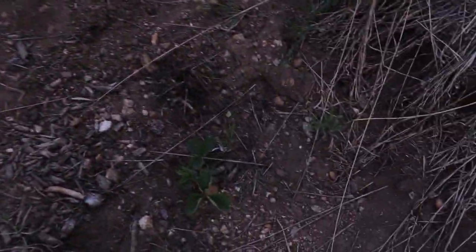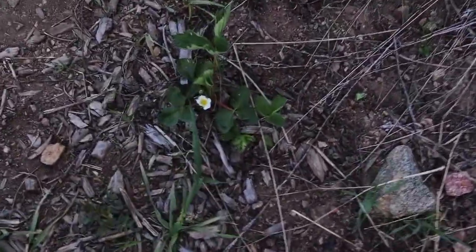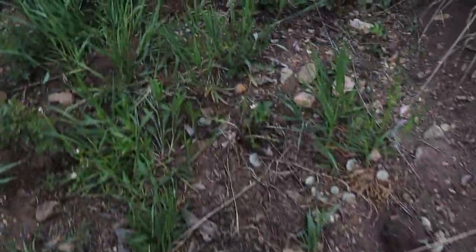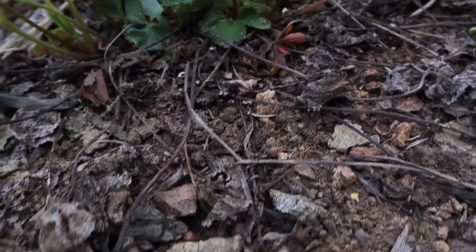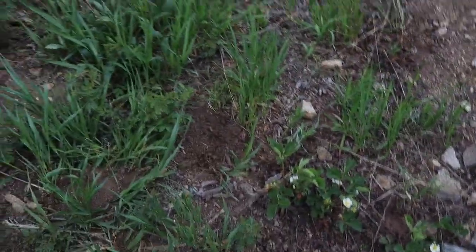Unfortunately, our strawberries aren't all the way ready yet. Some of the plants, you can see they've got the blossoms. Some of them have quite a few blossoms. And some of them actually have berries just starting to form. Some of these over here, they've got some berries coming. And that's pretty cool. I mean, these have done well. I've had minimal maintenance on them.